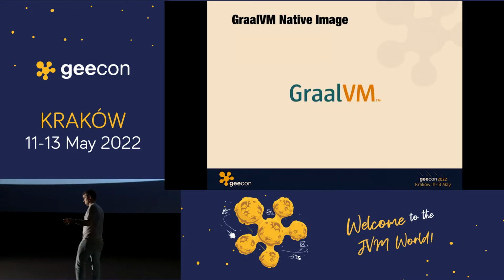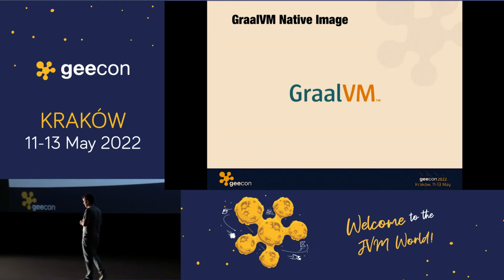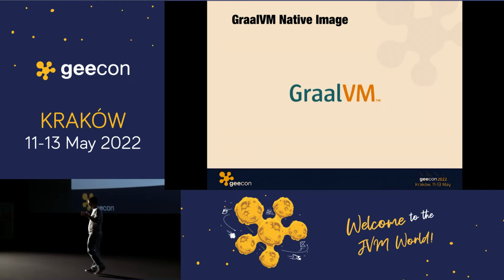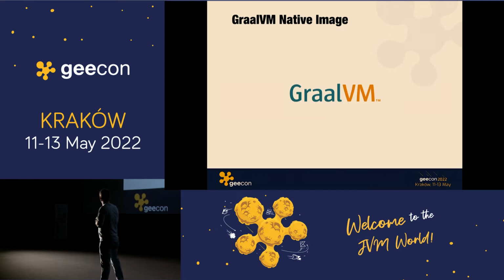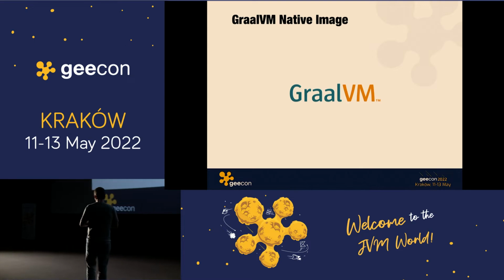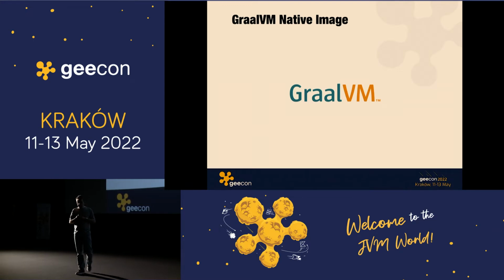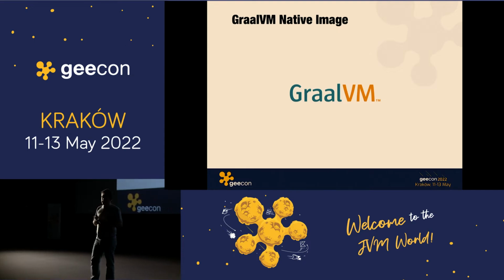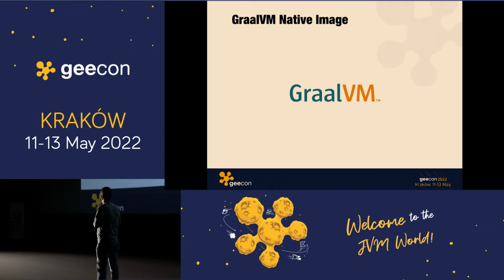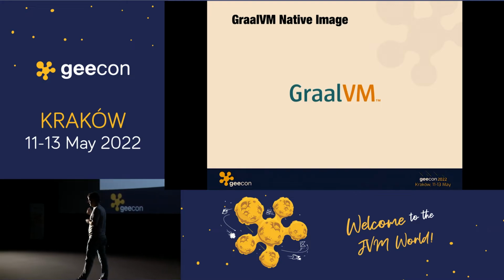More or less at the time that Micronaut was being developed back in 2018, Oracle Labs released GraalVM, which is a polyglot virtual machine. But one of the components which is really popular among Java developers is the ability of GraalVM to generate a native image of your application. You can use reflection with GraalVM, but if you use reflection, you essentially have to whitelist it. So Micronaut was from the beginning a match made in heaven for GraalVM, because Micronaut doesn't use reflection at all. We avoid reflection like it's a plague.